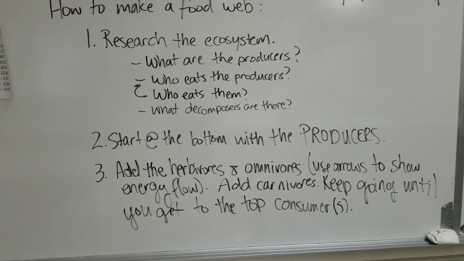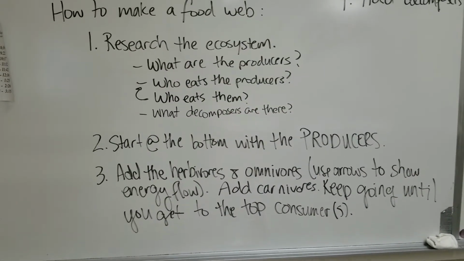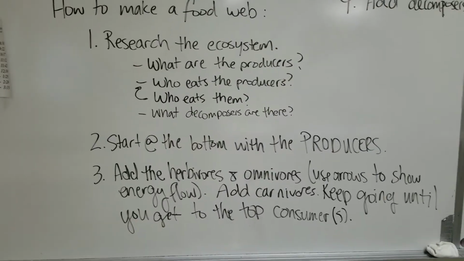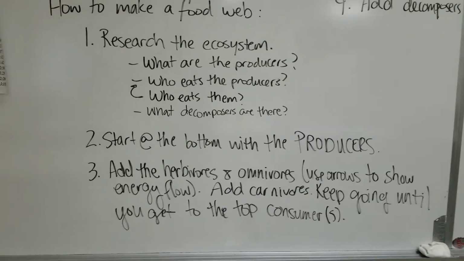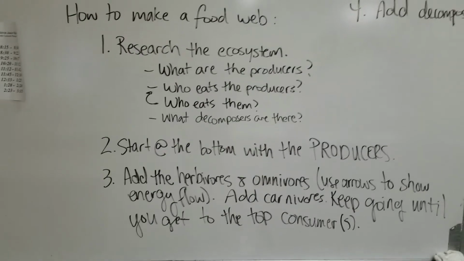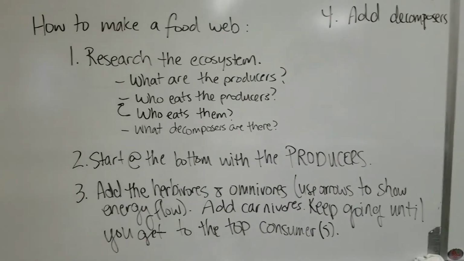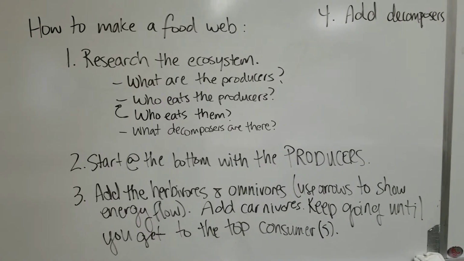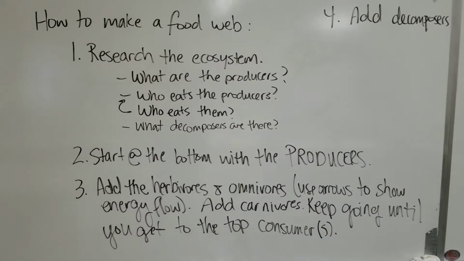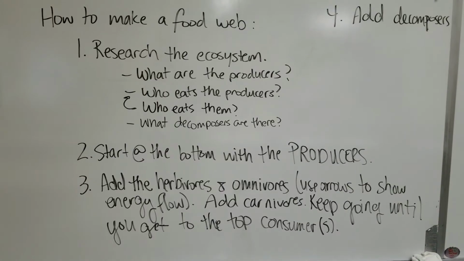Then the decomposers you usually see in a forest are fungi, like a mushroom. You'll also see slime molds, which are a different type of organism. So I would say slime molds and fungi are the decomposers. I'm going to use those that I just talked about to make my food web.